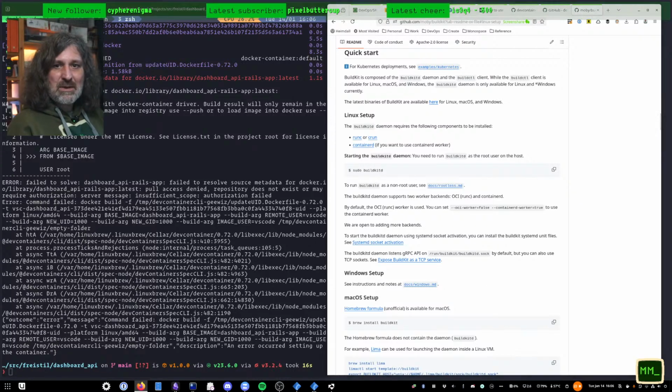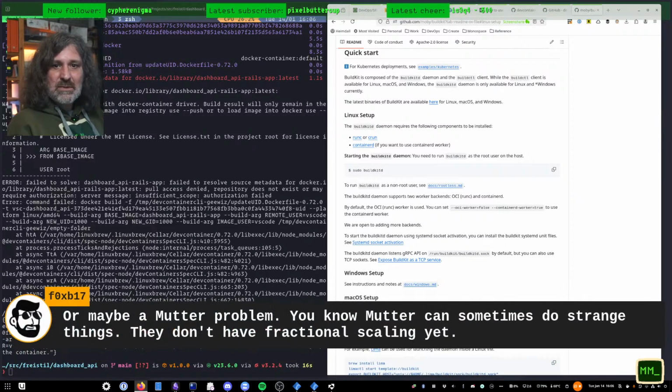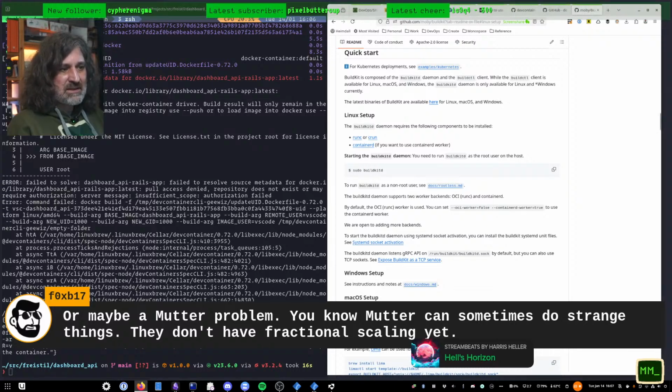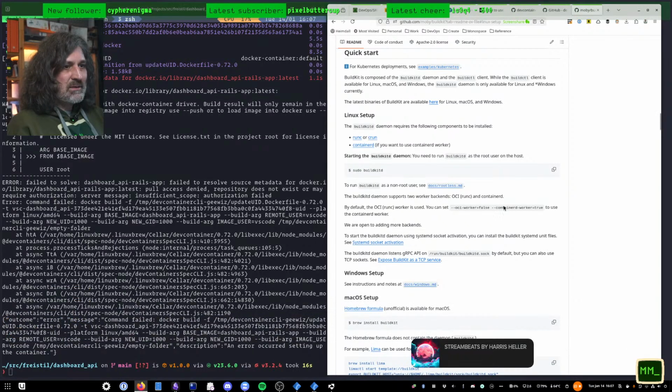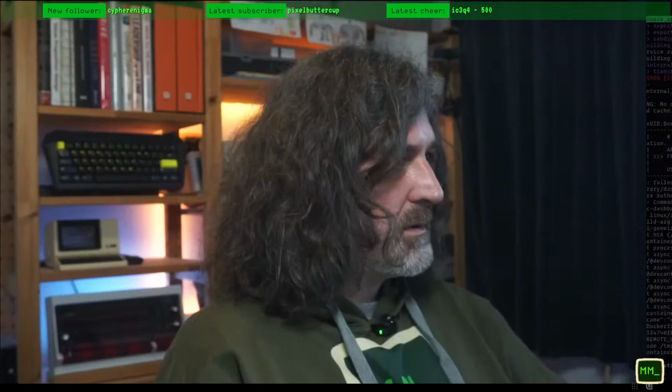Foxbit says, or maybe a Mutter problem? You know, Mutter can sometimes do strange things that don't have fractional scaling yet. Could be as well. It's something with the windowing. As I said, if I snap the window to the... I can even demonstrate it to you. So I can pull in the browser window.